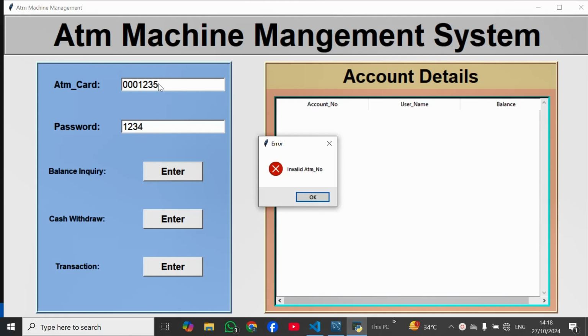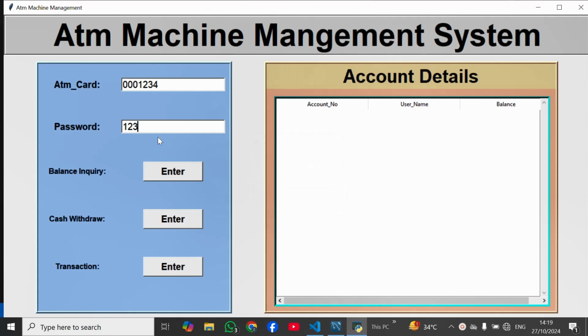Now I will enter correct ATM number but incorrect password. Okay, I will click OK, and here I will set 1234, and here I will enter invalid password. So I will click enter key. Now this is invalid password. Okay, your password is invalid.